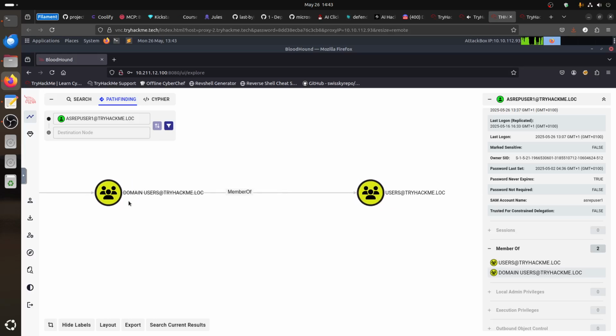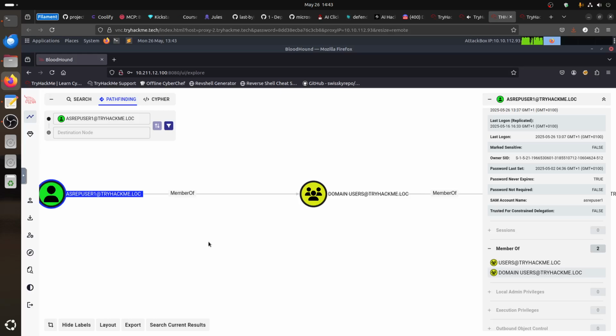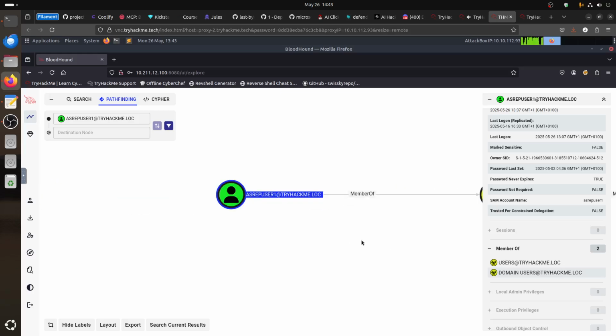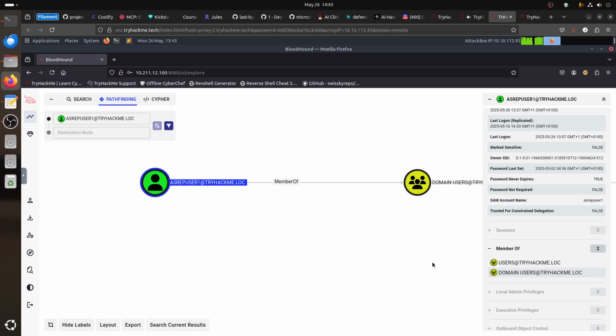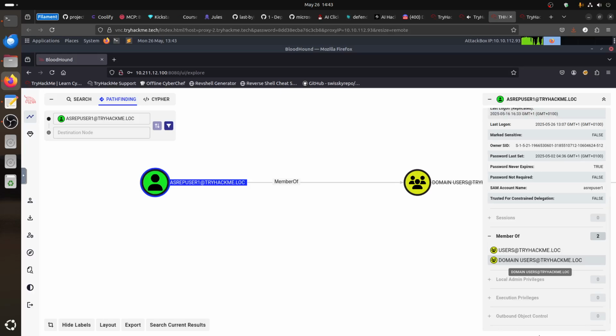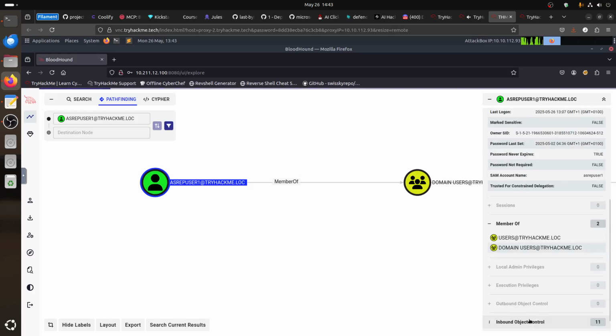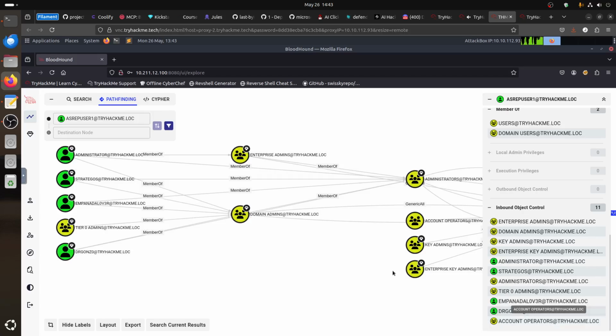Okay, now we have something. Domain users, member of, TryHackMe. When I did this room, it was nice, you have a flash like that. Trusted, member of. But let's see what this one will give us. Hey, now we have too many things.